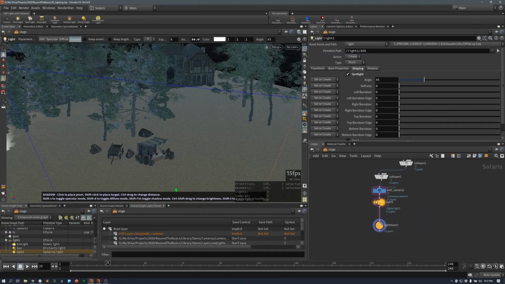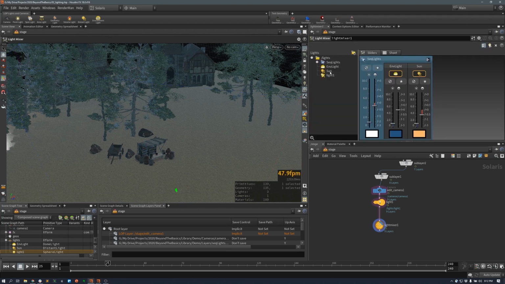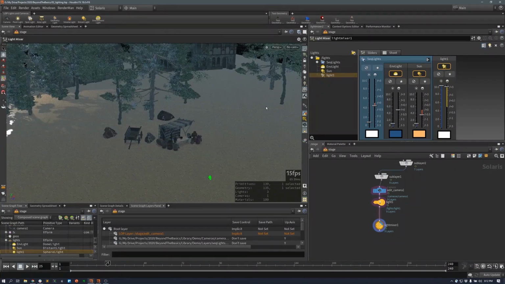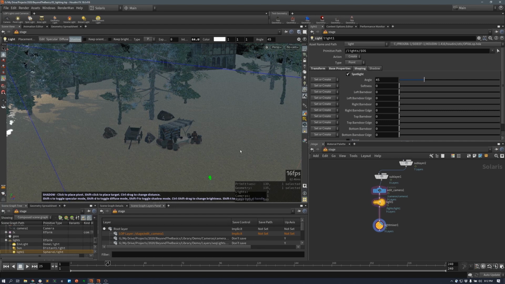Okay, let's see what happens. Let me go into my light mixer. Maybe I need to crank it up a little bit. So let's grab this here, turn it up. Oh, there we go. Look at it. I'm starting to get some shadows back there. That's kind of nice. I can also control and shift and really just change the intensity in there.